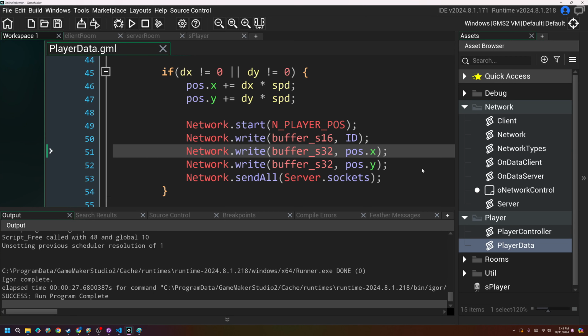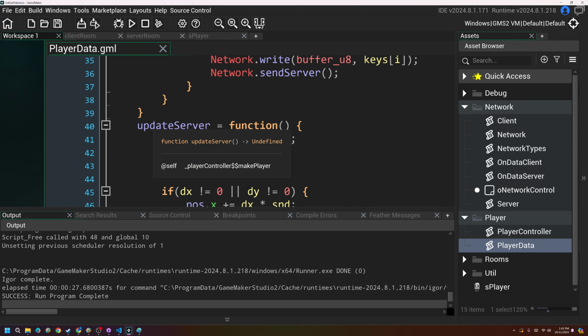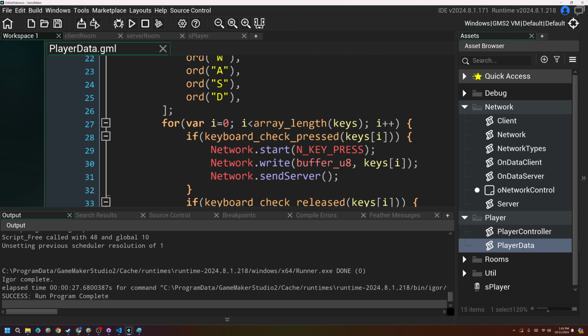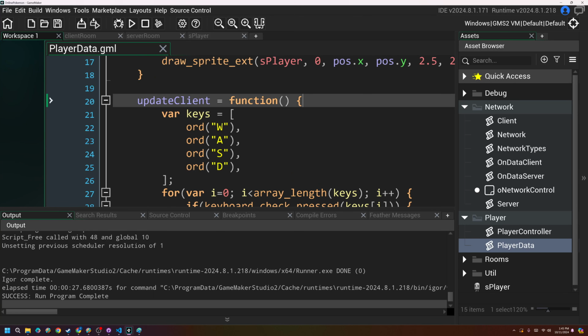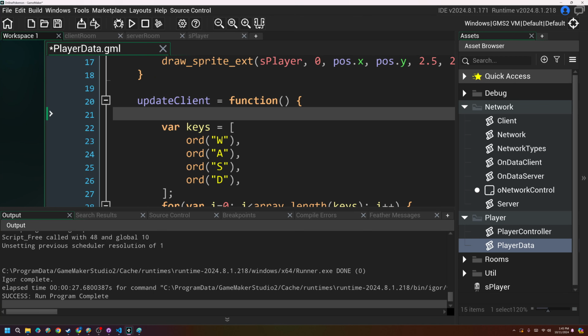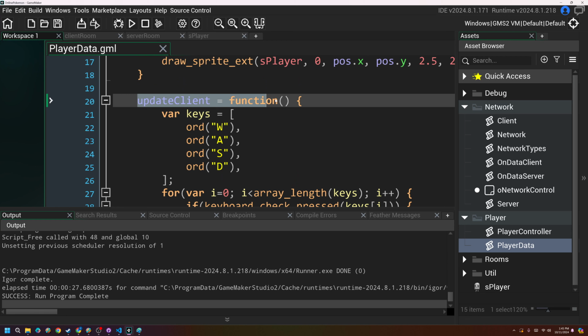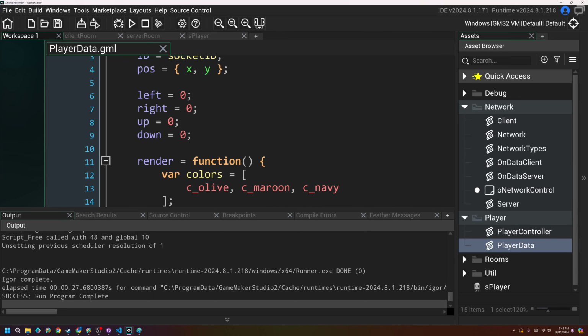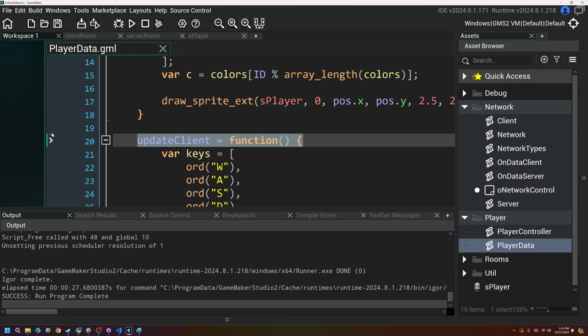I guess we should actually call these functions now, because we're never calling update server or client. Under the client, though, I would like to say that we shouldn't update any player that's not actually us. So I guess I could do that here, well, no, we'll do it under the controller.